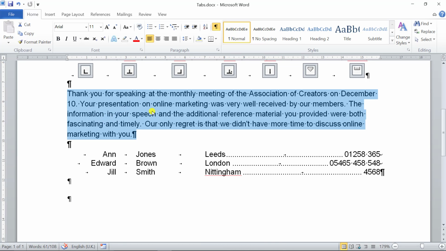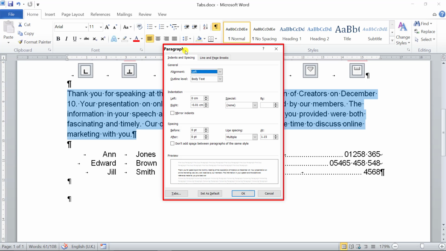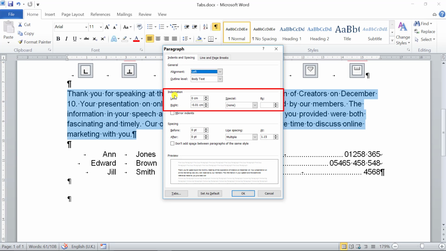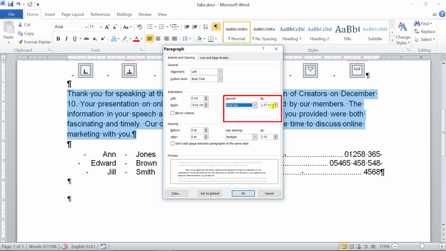To get the hanging indents via the dialog box, you come up to the paragraph section, you click on the paragraph dialog box launcher, and you come here to the indent markers. And here's your indents here, look special. So you could say the first line indent, and then your measurements here. So you could scroll it up and down. Or you could say hanging indent, and then that'll give you a hanging indent.